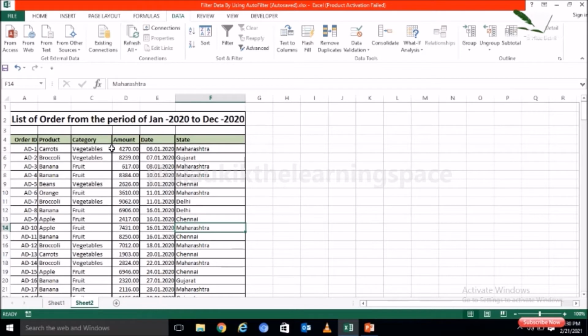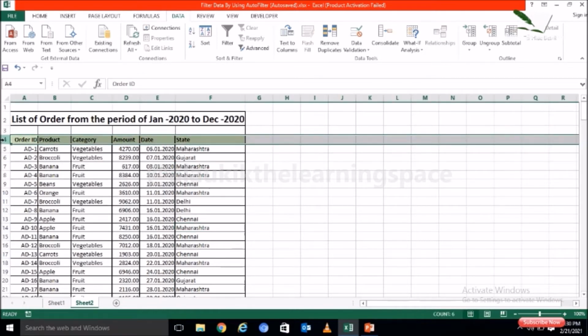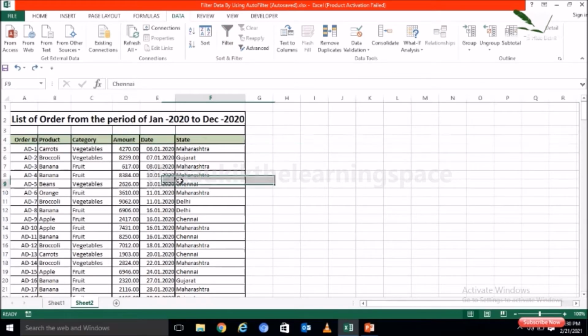Okay, so there are three ways. Select this whole row and apply filter. This is one way. Control Z. Select this column head, Control Shift L. It's a shortcut. This is the second way.